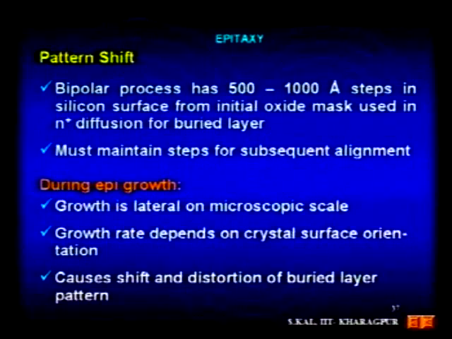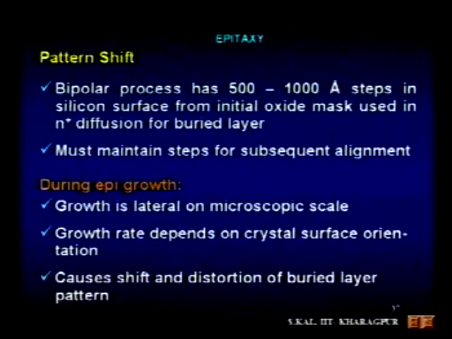group is formed during the initial process of the bipolar process particularly. For example, the first process in a bipolar is the formation of the buried layer. And the buried layer is a highly doped region. After that, when you go for driving, a layer of oxide will be formed on the surface. And because of the concentration dependence of oxidation, at the buried layer portion the oxide growth will be more. So silicon consumption there will be more compared to the other region.